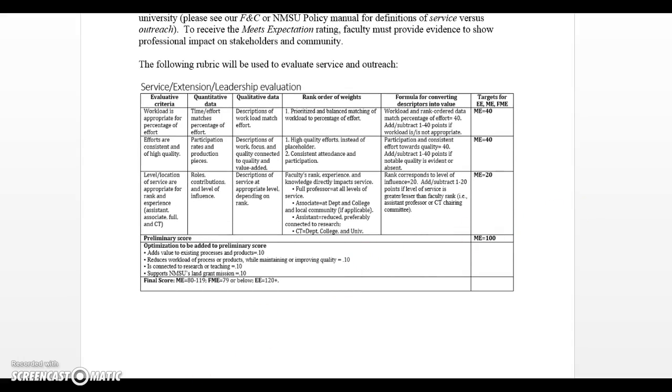Since this is somewhat new, I want to explain this approach a little more carefully, and this is not a change in what I am doing or the department is doing. I think it's a clear development and extension of what I've been trying to do all along, and that is to make the department head appraisals clearer, more transparent, and actually more accurate in trying to capture the complexity and the multiple factors of what we all do.